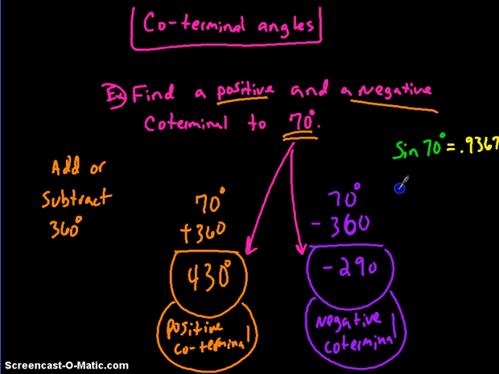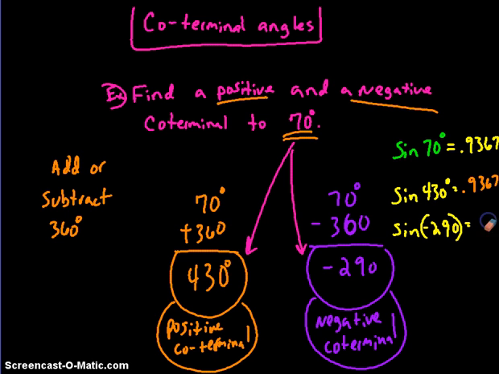And if you check it out and you plug in your calculator sine of 430 degrees, and if you pause it again, you plug in calculator sine of negative 290 degrees. All right, so it's going to be negative now. But if you plug in either one of those into degrees, what you should find is, right now, pause the video again and tell me what you wind up getting. I'll pause. And you should have found that this was equal to 0.9367, and this is also equal to 0.9367. So no matter what you do, you still get the exact same thing.